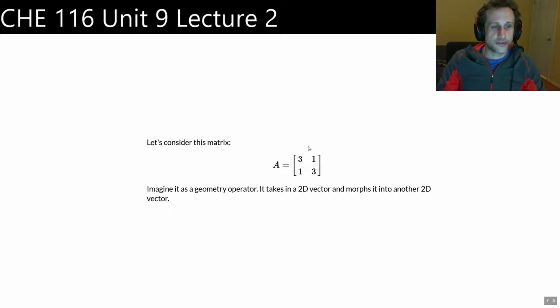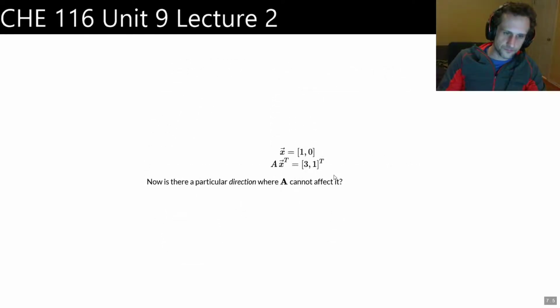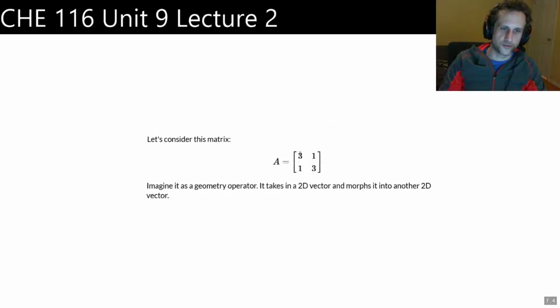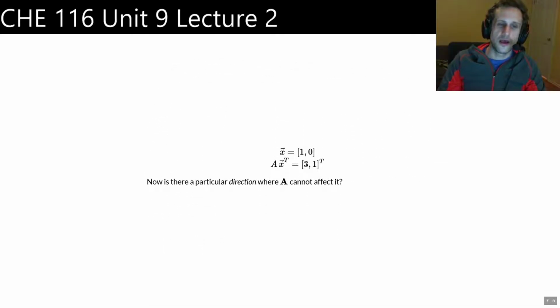So let's take a look at this matrix A. It's [[3, 1], [1, 3]]. And we're going to pretend we'll think about it as operating on two-dimensional vectors, right? So I said for our analogy, we put a vector into the matrix, we get out the same vector. So imagine you're putting a two-dimensional vector into [[3, 1], [1, 3]], and then we get out another vector. Okay? So let's try a vector like the vector (1, 0). Now, if I multiply A times (1, 0), I take [[3, 1], [1, 3]] and multiply it by (1, 0), I get out (3, 1), okay?